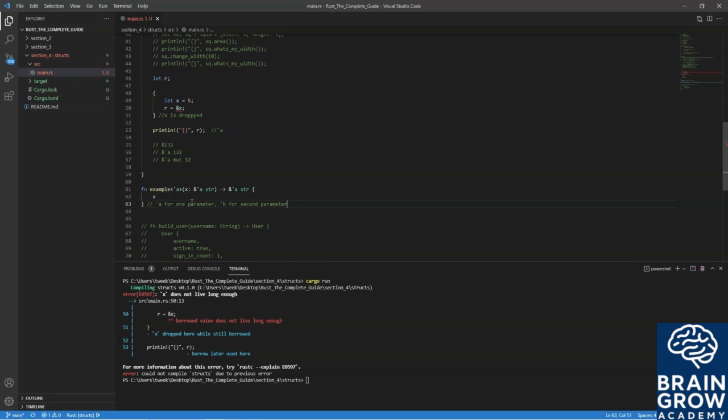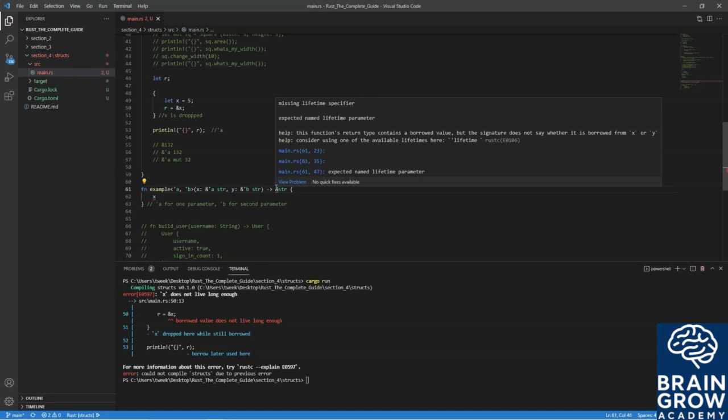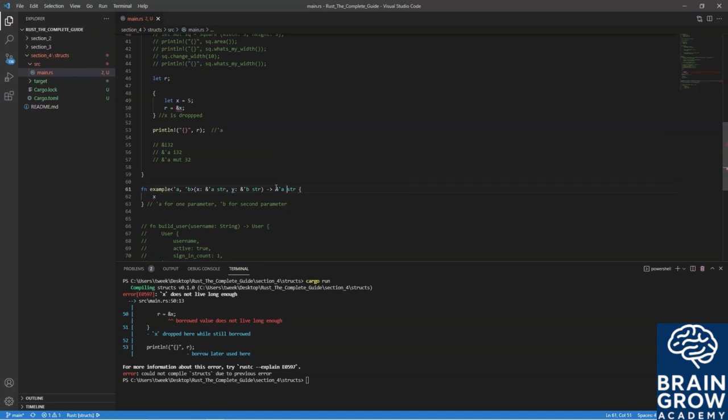So let's take a look at an example of why we need lifetime annotations. We'll do another little one. We'll just modify the one above, and we'll say tick B, and then we'll bring in Y, tick B, that is a string. What does it say here? Expected a lifetime parameter. So we can either return the lifetime of X, or we can return the lifetime of B. But if we do that, notice how X is now squiggly here, and it is saying there's a lifetime mismatch.